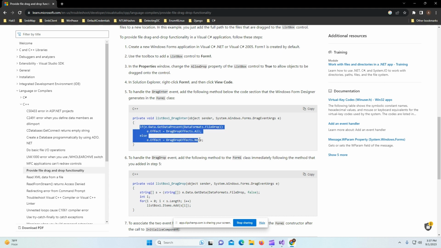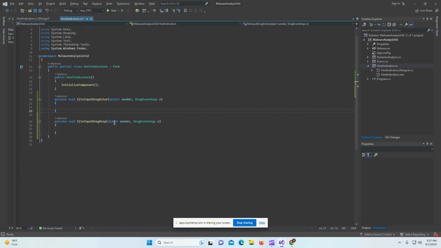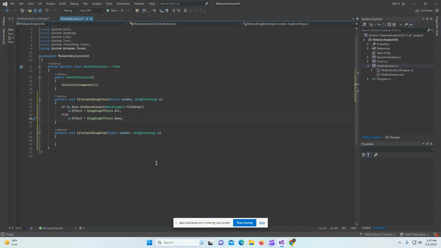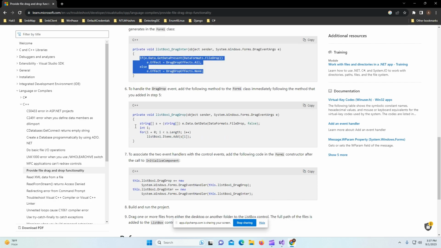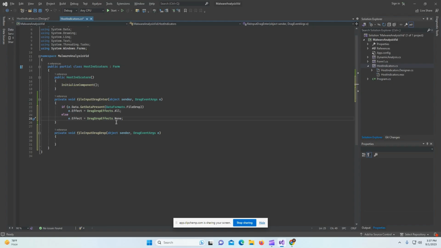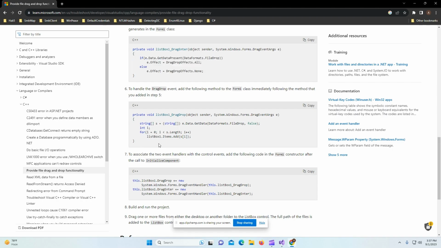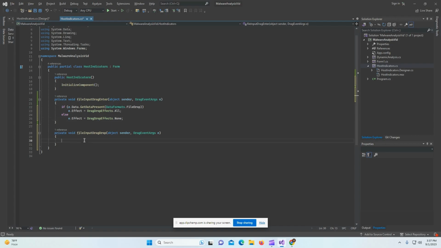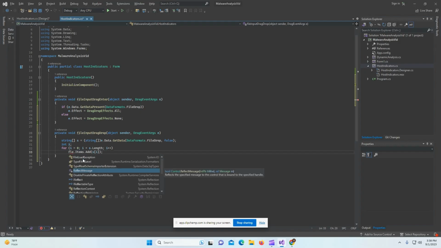So you see in the drag enter, we do this. So just copy this into the drag enter. What this is gonna do is actually allow us to have the drag and drop functionality, and we can manipulate whatever we want. So we can have certain things happen when they drag it in. We can have certain things happen when they drop it inside. So yeah, this is just basic functionality right here, nothing important. And for list box, call this whatever you call your list box. If you remember, I called mine file input.